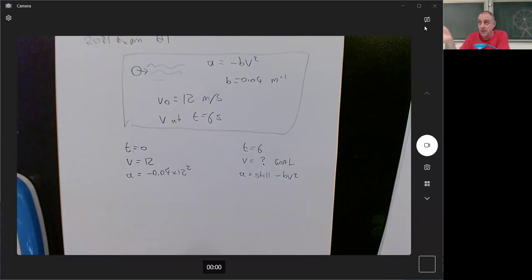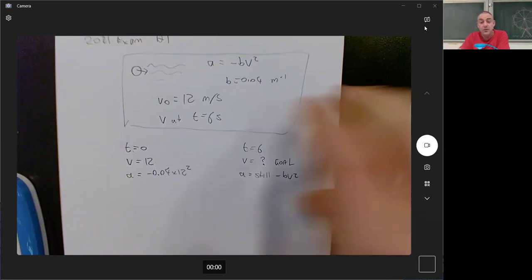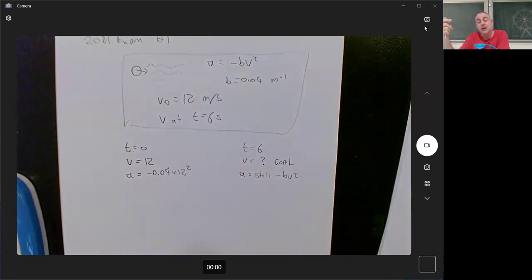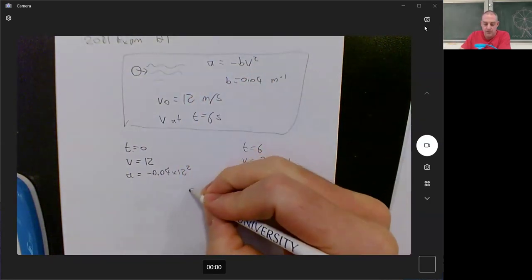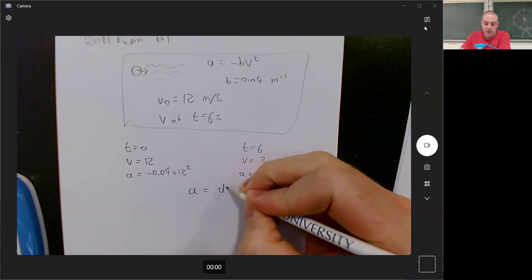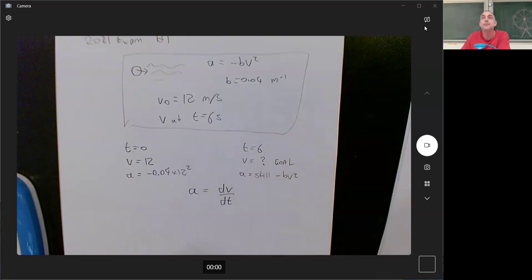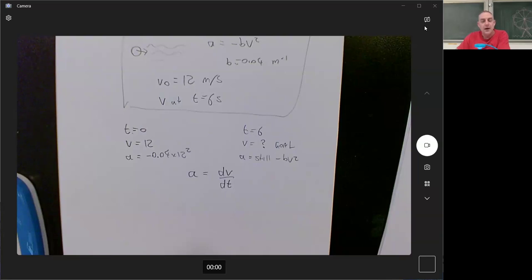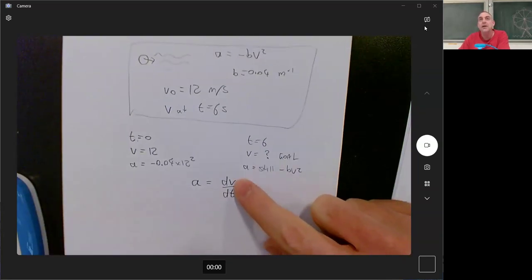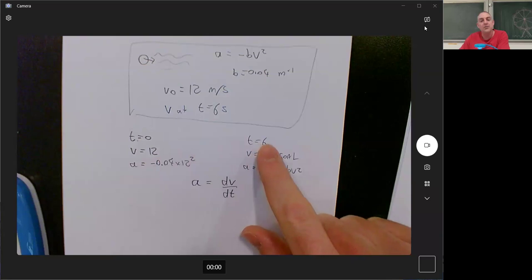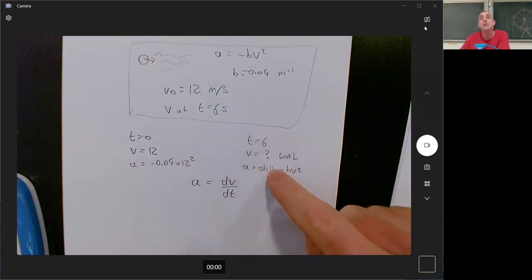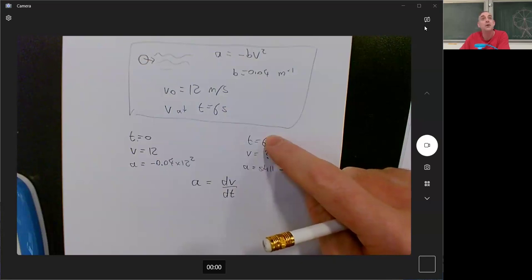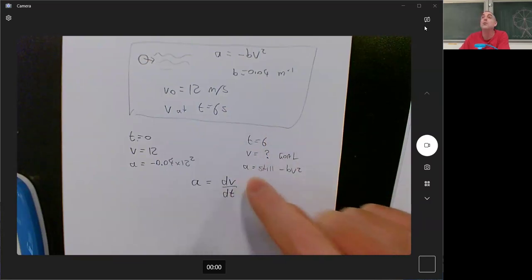Well, the first thing that occurs to me is to think about the relationship between acceleration and velocity. The relationship between acceleration and velocity is that the acceleration at any moment should be the derivative of the velocity with respect to time. Sweet. And that does have velocity and time in it. And my question is actually asking about the relationship between velocity and time, because it's asking what's the velocity at this specific time. So that's what I want.